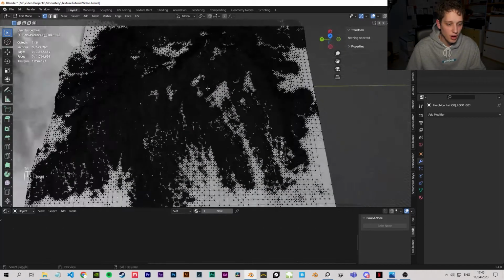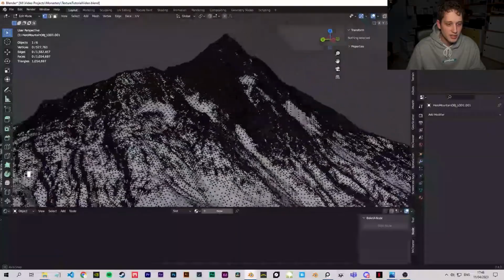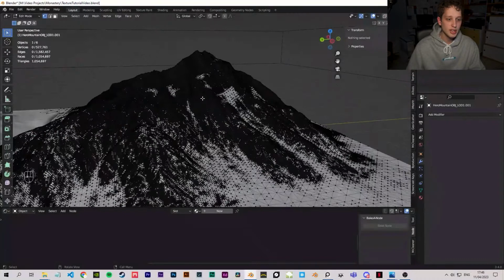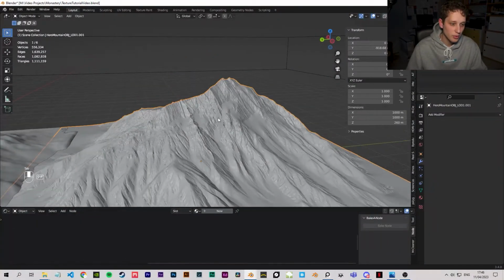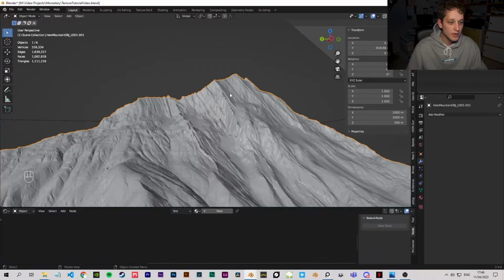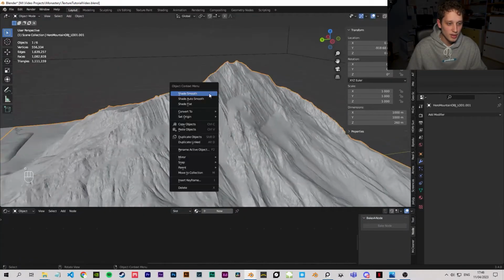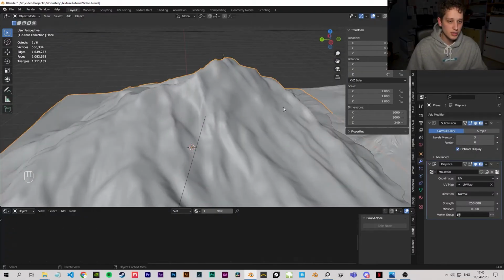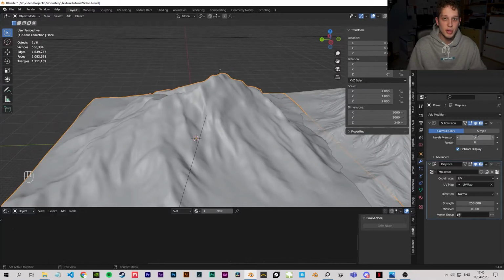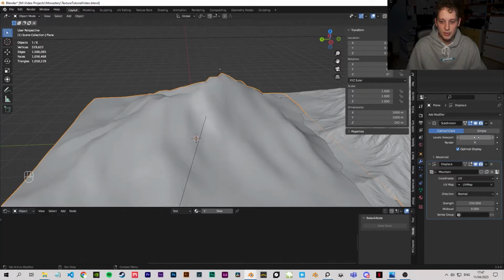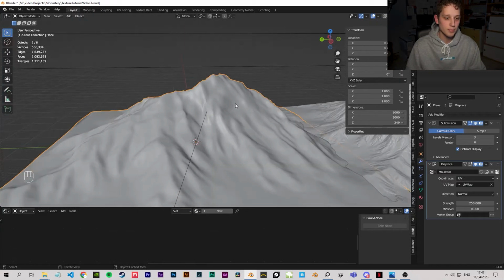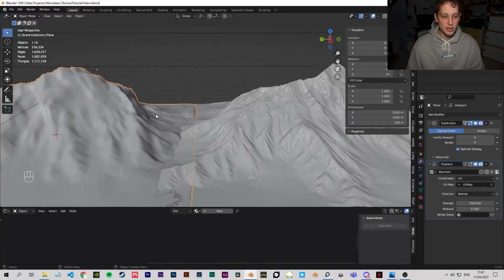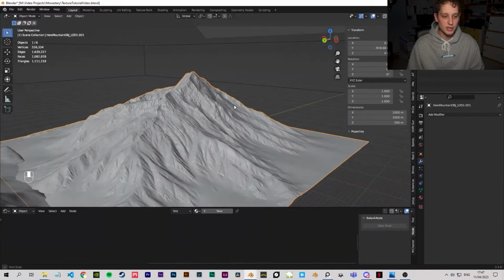We also have the optimized mesh here, which retains the detail in all the detail-rich areas, and thereby makes sure that you don't have an abundant amount of vertices for no reason. It's actually really nice because it's only 500,000 vertices, this mountain, yet you keep a lot of the detail. However, for texturing, it's often nicer to use a subdivided plane because in case texture painting becomes a little heavy on your machine, you can just turn down the subdivisions and still work with it. So we're going to use this subdivided plane mountain to actually texture, and then you can always just copy the texture onto these kinds of objects.